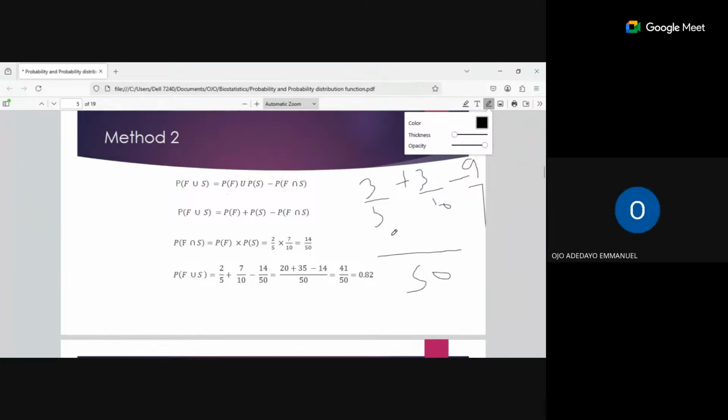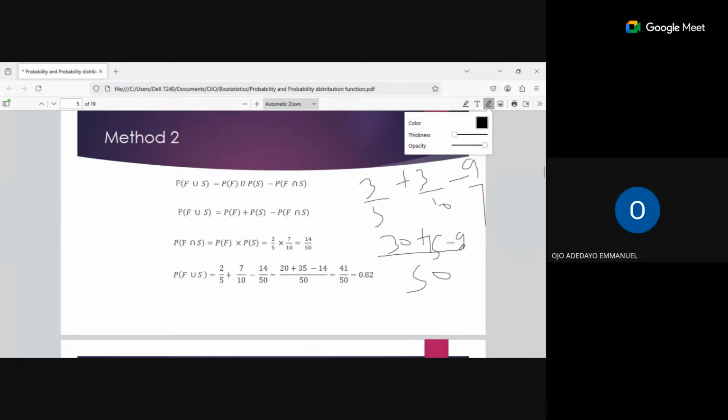So now 5 in 50 is going to be 10. 10 multiplied by 3, we are going to have 30. 30 plus this one is what? This one is 10. 10 in 50 is going to give you 5. 5 multiplied by 3, we are going to have 15. Are we together? Then minus 50 in 50 is 1. Then 1 multiplied by 9, we are going to have 9.